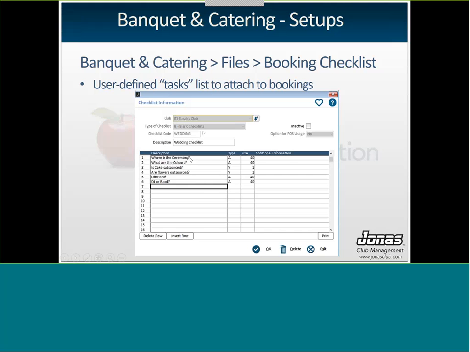You have the description here, and then the type. You can choose between alphanumeric, number, date, or checkbox, which is what the Y is. And each of those have different entry fields. So the date, you can choose from the calendar. Alphanumeric is just a free type. Number has the 2 decimal places as if it's a financial amount. And the Y is just the checkbox, which your members can go in and either check off or leave unchecked.